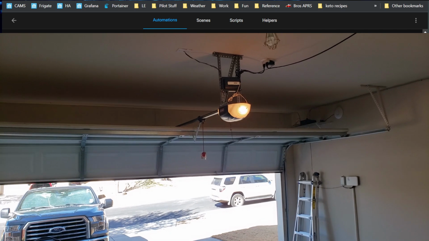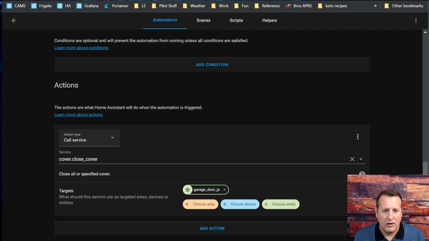Simple, simple, simple. Okay, that is the garage door stuff, and then the gate stuff. Let's talk about one more. For button 3, we're going to have button 3 tied to the door locks. And remember how I talked about the gate? If one gate was open and then you close it, but the other one was still open, it would still turn green. Well, for the door locks, I want to make sure that those door locks don't turn green unless both locks are locked. So I do all of this through an automation.